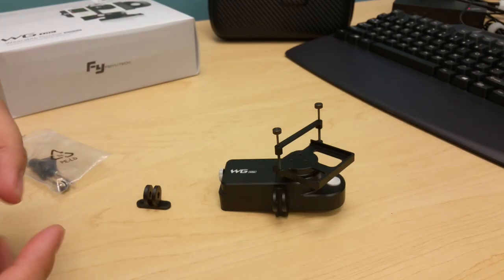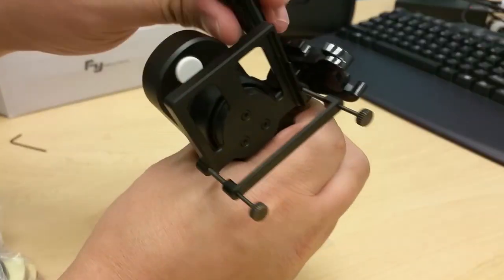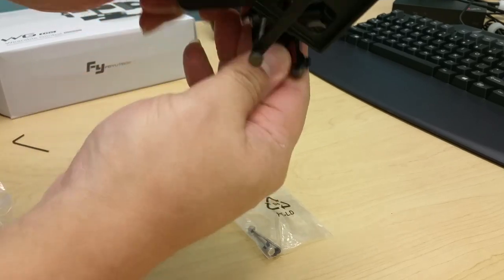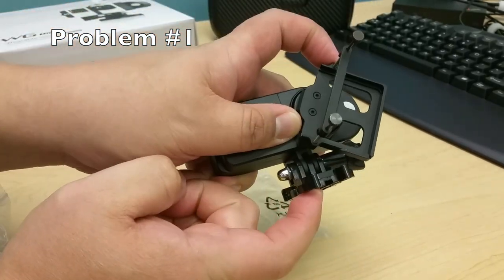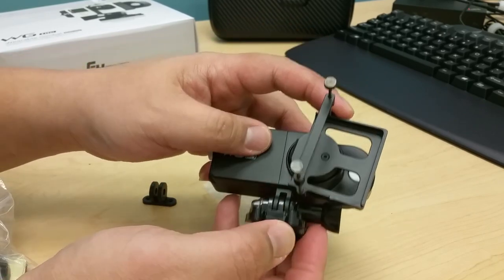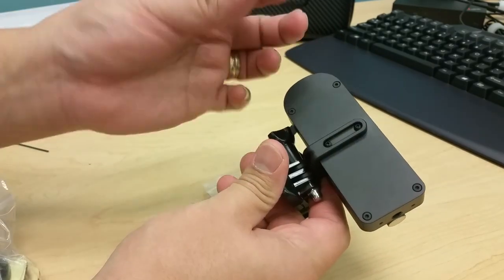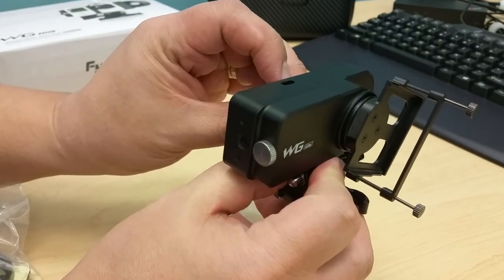I would actually recommend, instead of using this kind of clip, using a J-Hove clip which has a longer neck. If you put it on something, you can see the problem — if you use this kind of clip, see the movement? It will hit it. How much movement are you going to do depends on the user, but I would definitely recommend using a J-Hove for this one. Also, with the supplied connection, instead of this one you can put the connector here — so if you want to put it on your chest, you could use this.